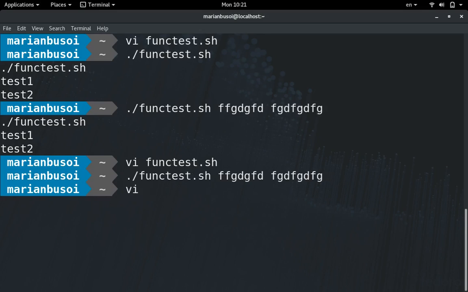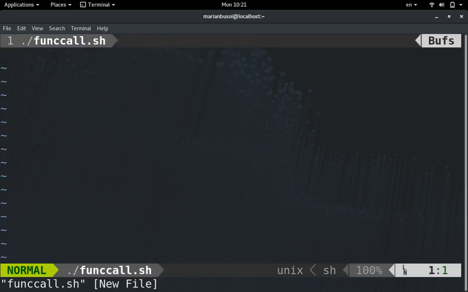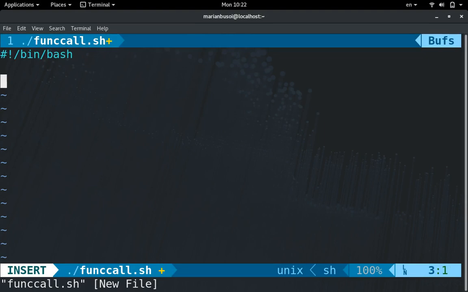But let's say I'm writing another script now called function call.sh, and let's do the shebang line, bin bash, and now I'm going to include my other script using source and the script name. So function test, I think it was called .sh, and now I'm going to call the say hi function.